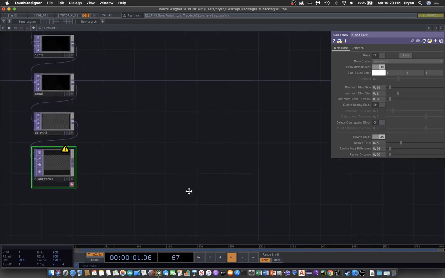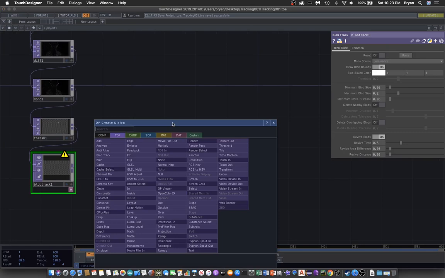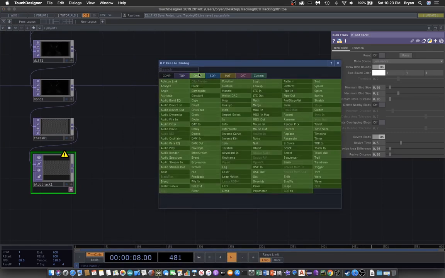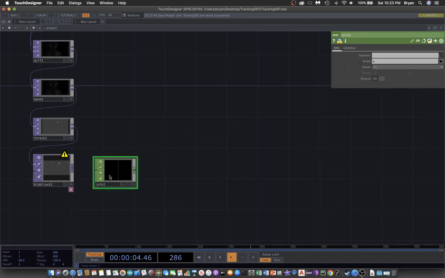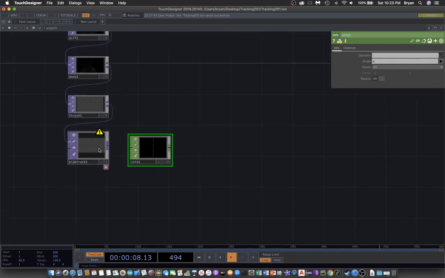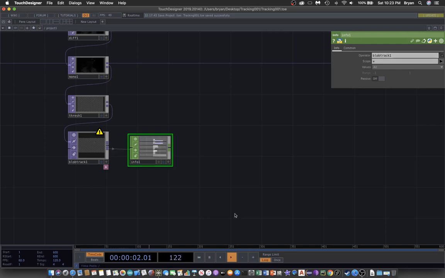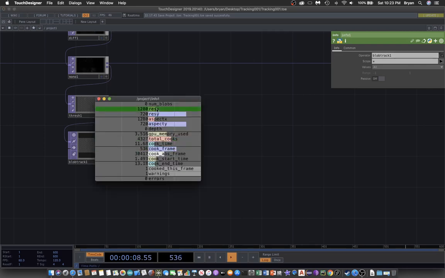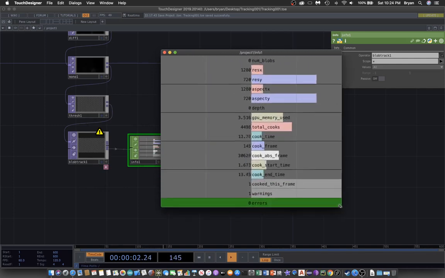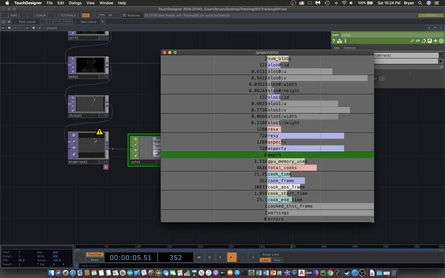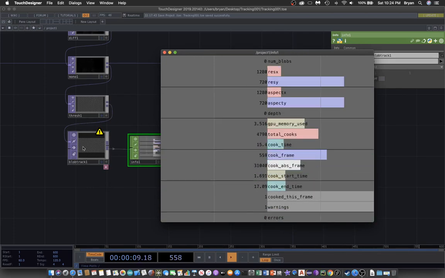So the next step is a very generic step we're going to do. In CHOP, C-H-O-P, there's one with the name called Info, which is a very useful object. For every operator or object, you can just drag it into the operator entry, and then you release. And once you drag it over here, the Info CHOP will create a number of channels that give you details about your particular object.